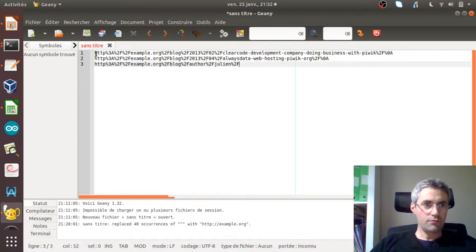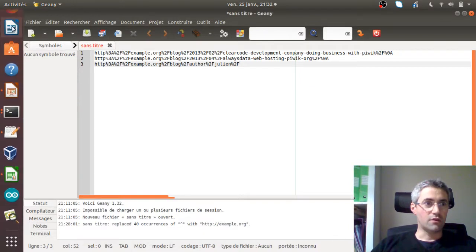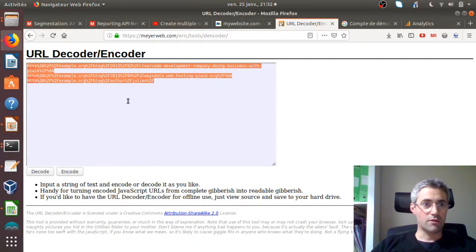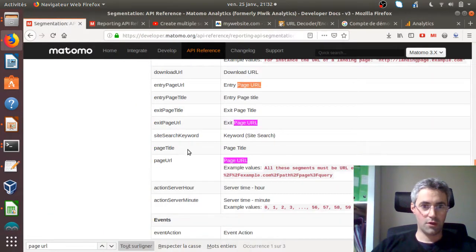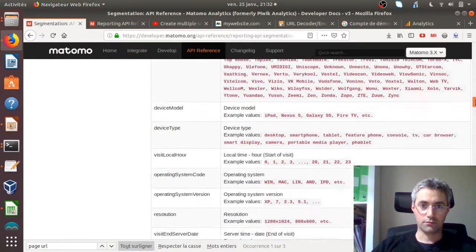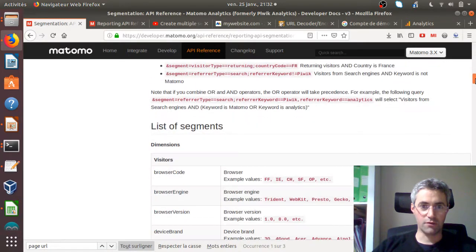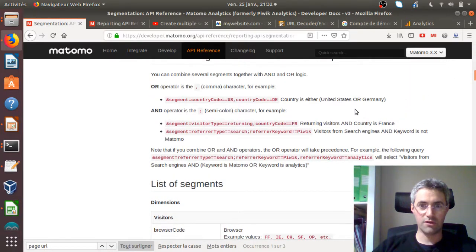So before that, I need to add the parameters, which is the page URL, right? So it's gonna be equal page URL. So in any case, when I structure, I need to have before my value, here it's all my encoded URL, equal and the parameters.